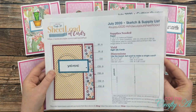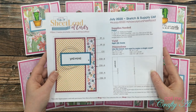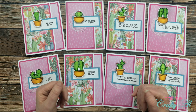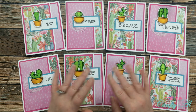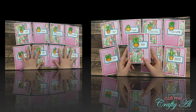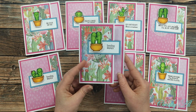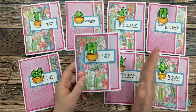In yesterday's video I shared a look at the new sheet load of cards and gave a quick look at the first set of cards I made. In today's video I'm showing you how I made them. Not only is my process video going live today, but all of my collaborators will also be sharing their creations today — make sure you check out all of the links in my description box below. This month's sheet load features a fun fold where you can see the inside of the card from the front.